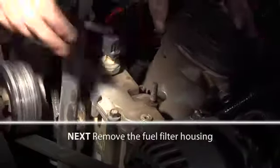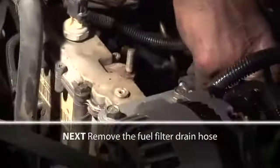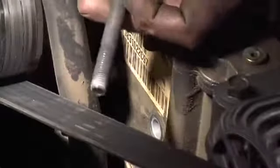Next, remove the fuel filter housing from the engine bay. Next, pull the fuel filter drain hose from the back of the housing. This hose is not clamped and will generally come loose as the filter is lifted out of place. You will need to hang on to one of these bolts for later use.